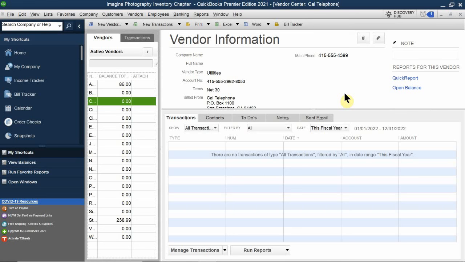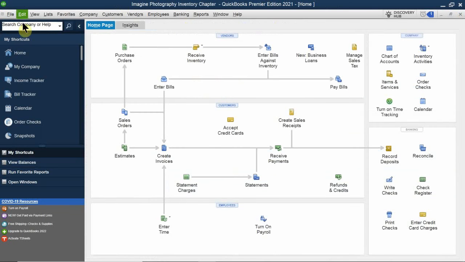So let's take a look here. If I go to receive items, I have two options. I have one option to receive with the bill, and then I have the second option to receive without a bill.